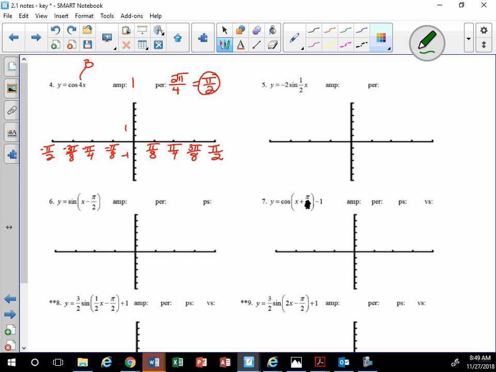All right. Okay so far? Okay. Once you have relabeled, all you have to do is put the parent graph dots in the same position as they were originally. So this is a cosine graph. So I know it's going to start up at 1. The next tick mark is going to be 0. The next tick mark over is -1. Then it's 0. Then it's +1. You're just following that exact same pattern.